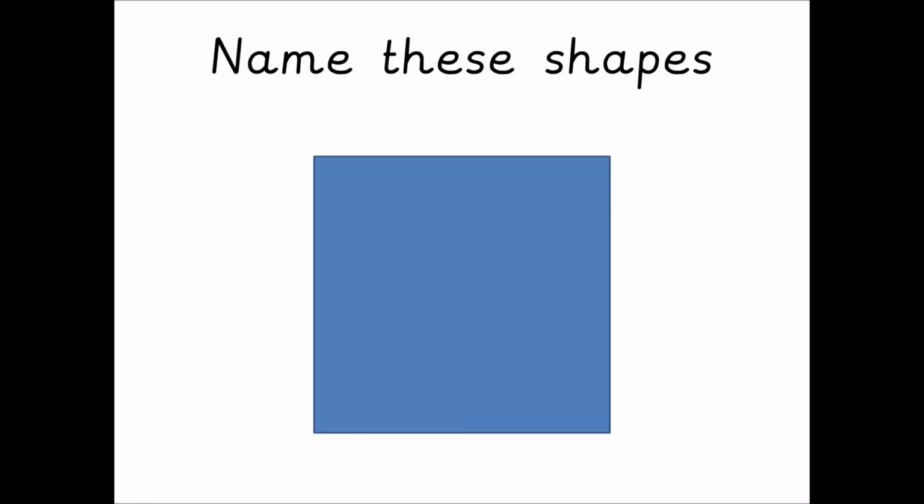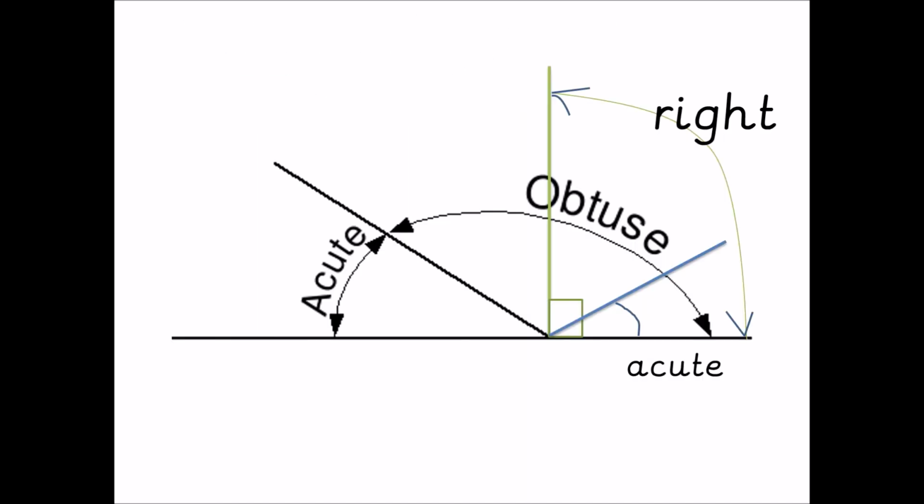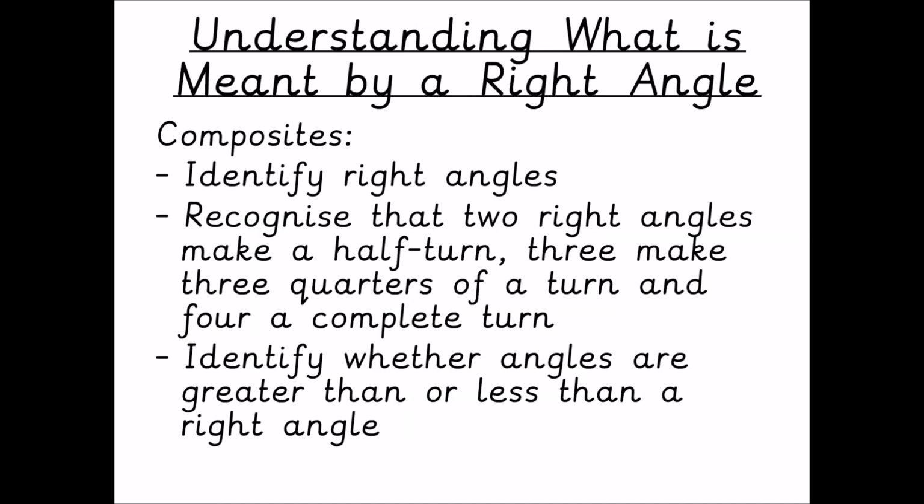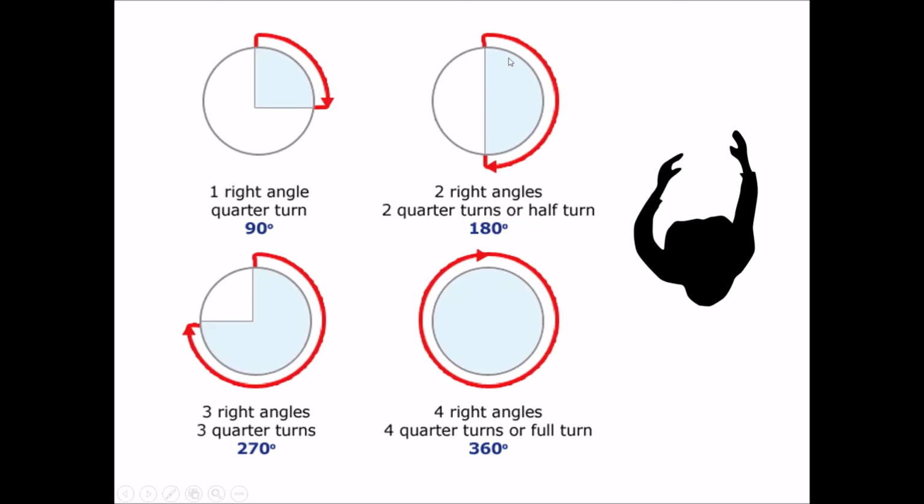Now, we have gone through, and let's just revisit our composites here. We have learned how to identify our right angle, and they're 90 degrees. They look like the corner of a book. Okay, and if you were to get a book or any other rectangle, hold it up with your right angle. If it matches, that's a right angle. We should know that two right angles, here look, make half a turn. So if I turn, basically a right angle here is a quarter turn, isn't it?